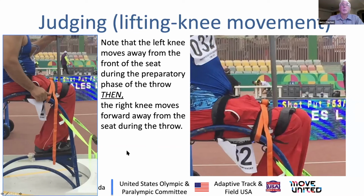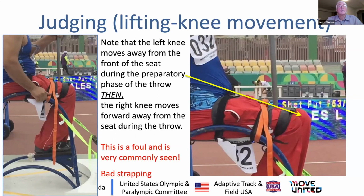And coaches, that is what I recommend you do. You need straps not only on top of the legs, but running backwards at the pelvis to stabilize the pelvis on the platform, on top of the knees, and you need that strap in front of the knees to prevent that from going forward. That's a great stable position to be throwing from. And we see this a lot. So it's something you have to be aware of, and you'll see it quite frequently.